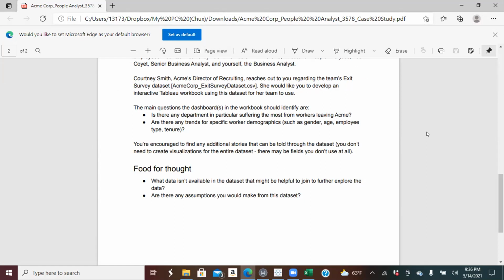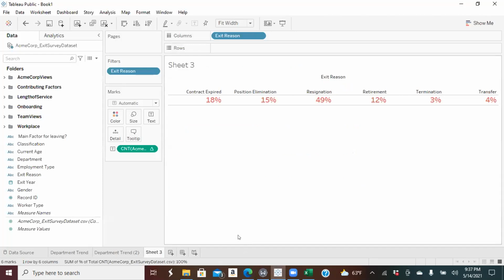Okay, so let's look at, are there any trends for specific work demography such as employee type channel. So let's check employee type. Okay, so now currently we have, open another sheet.